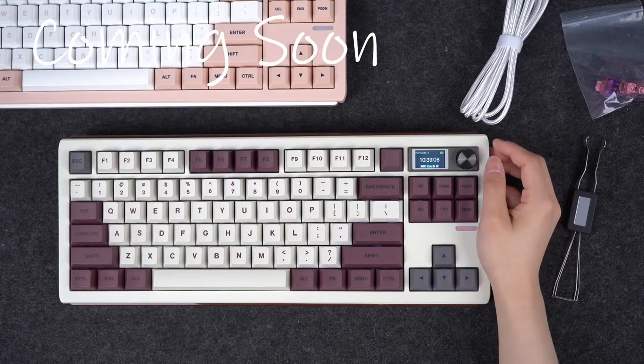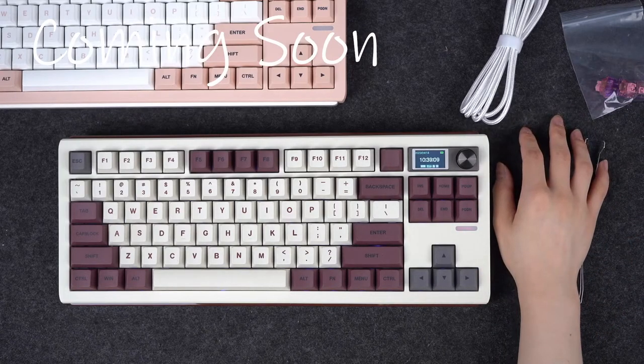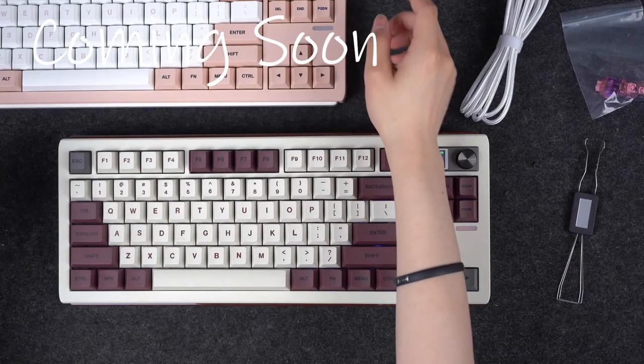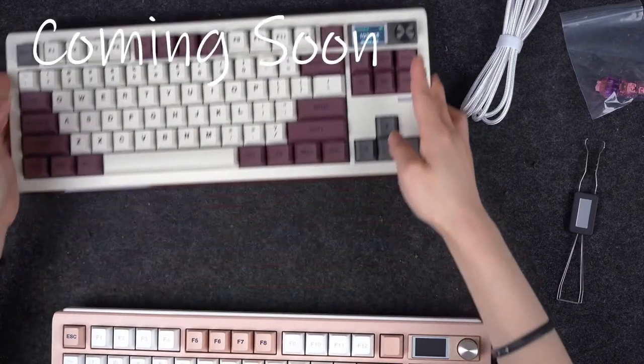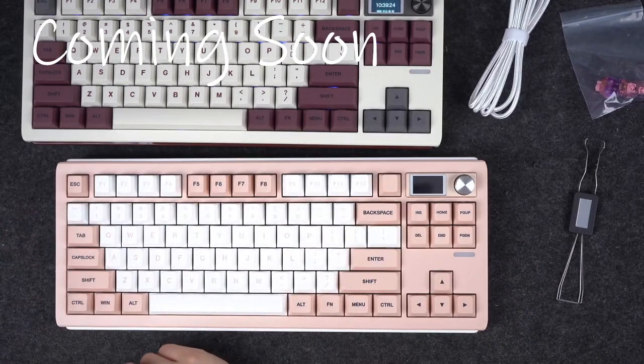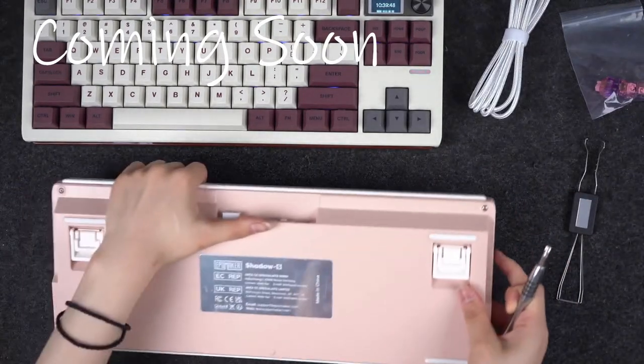Do you guys want me to open the keyboard to show you guys the inner part? If yes, then I am planning to tear down this one because this one has already connected to my computer. Okay, so I think I will tear down this one and show you guys the inner side of the keyboard, because personally, I think this one is quite easy to open, like the Shadow-S. Okay, let's do it.